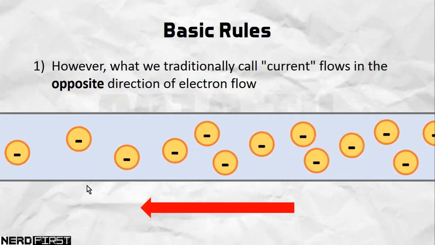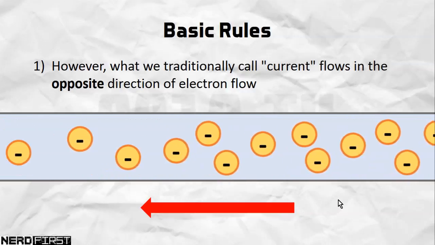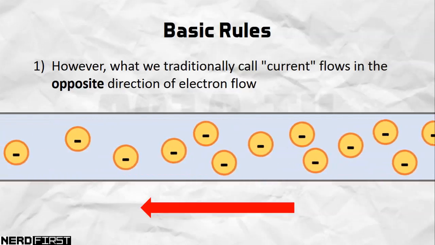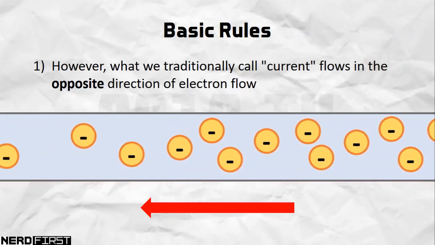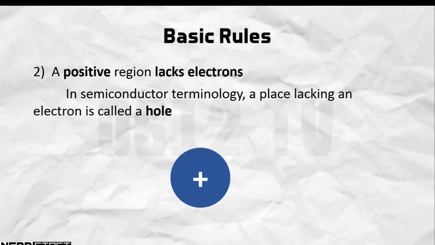One thing is a little bit strange, and that is, even though the electrons are flowing in one direction in this particular picture, we say that current flows the opposite way. This is just an issue with conventions. Next, a follow-up to our first rule: a place that is positive implies that it actually lacks electrons. When we talk about a lack of an electron in semiconductor terms, we sometimes use the word hole — it is a slot or an empty hole in which an electron can eventually reside. When we go further into talking about semiconductors, we tend to visualize holes as if they're just a particle on their own, but really they aren't. A hole isn't a particle, and even if we talk about holes moving, really it's just an absence of an electron.